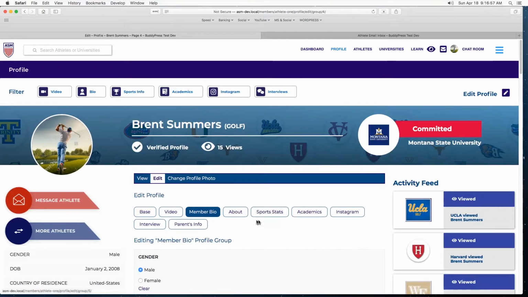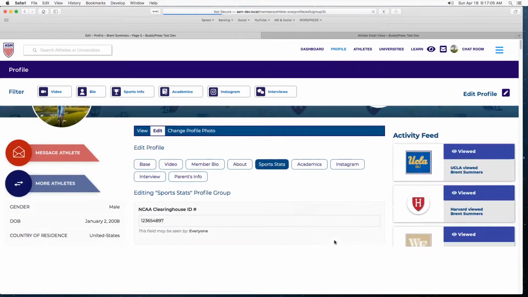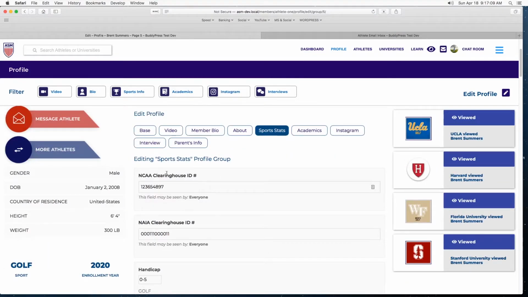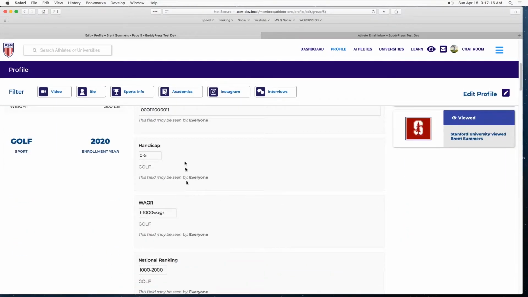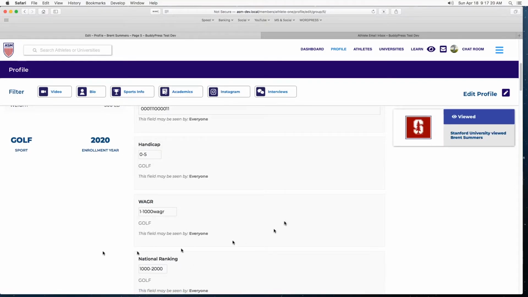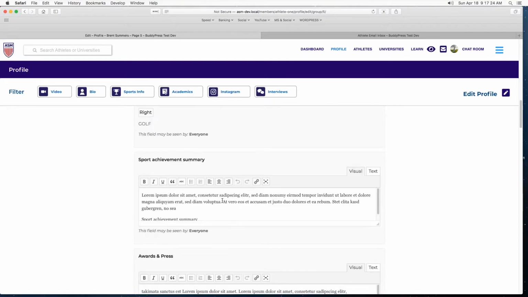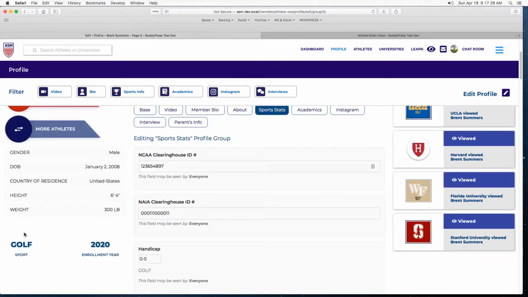One extra, a little bit more complicated thing I have to show is that when I click on sports stat, you will see that there are some common ones, like these items, which show for all sports, but there are some like handicap, national ranking, swing hand, etc. These are related to golf only.